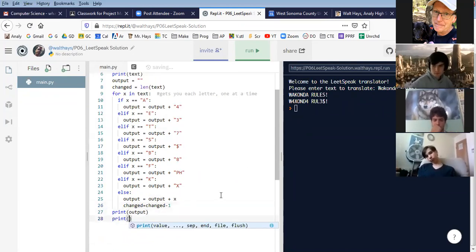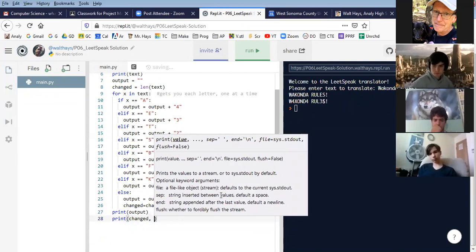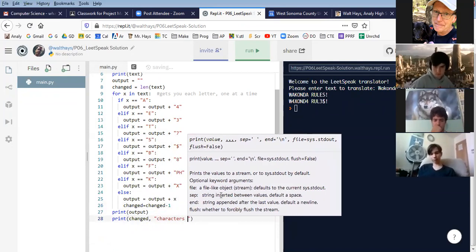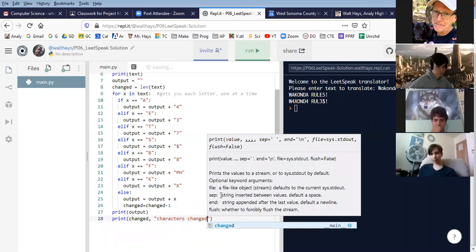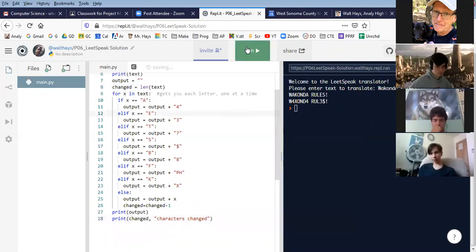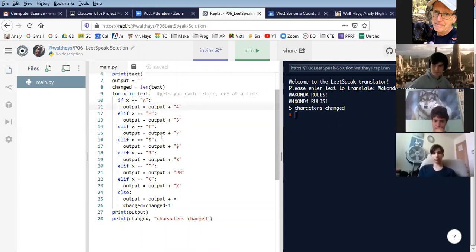And I'm going to say changed characters, just for fun. I'm thinking that would be an interesting statistic. Wakanda rules. Yeah, 5 characters changed. It's kind of a nice feature. Otherwise, if you started changed at 0, you'd have to put in every single one of these things changed equals changed plus 1. So that's why I did the minus method.